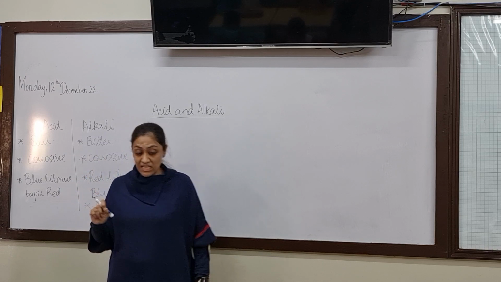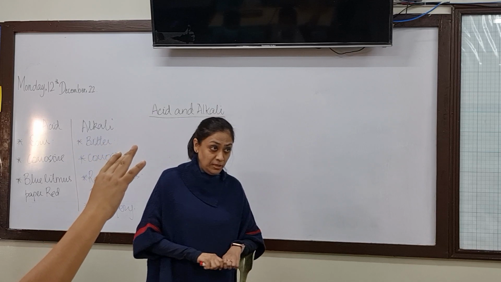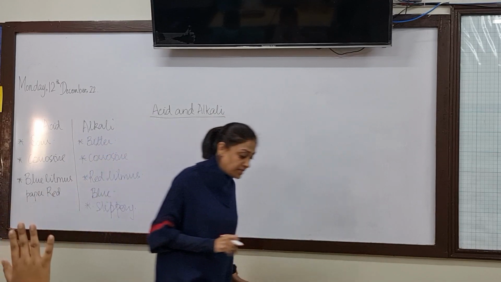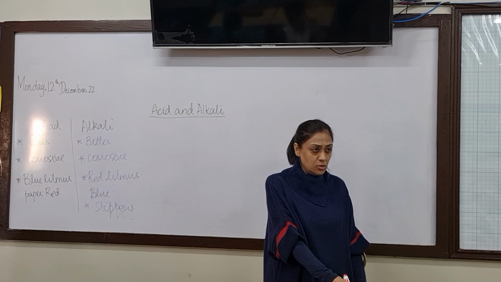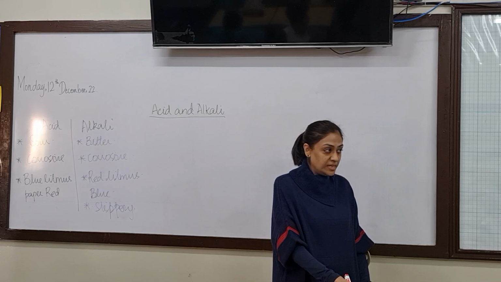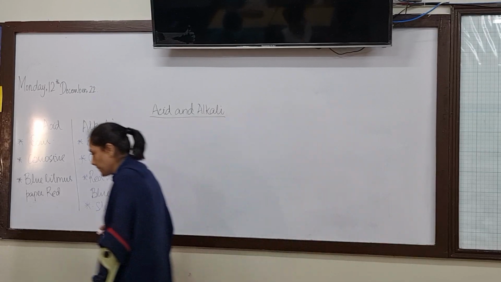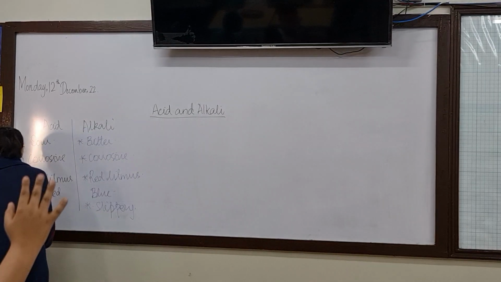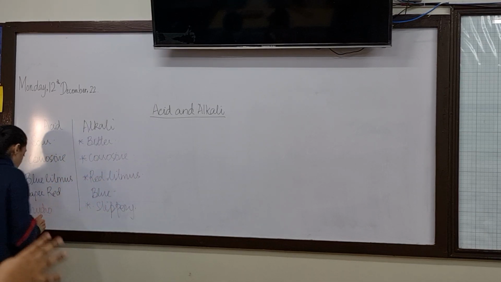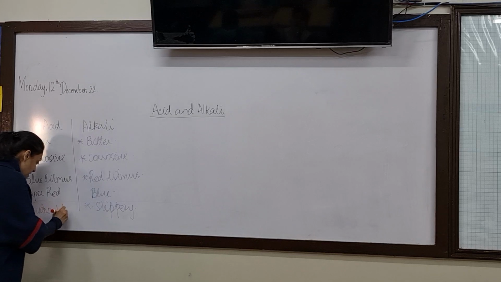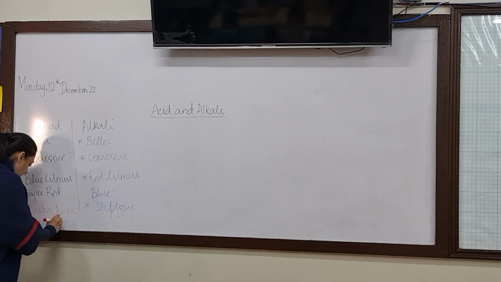Can someone tell me an example of an acid or alkali? Any acid example, anyone can tell. Sohab, yes. Any acid example in your mind? Acidic solution. Yes, Rahim. Hydrochloric acid. Okay. So where is it found? Yes, it is present in our stomach. So hydrochloric acid is an example.